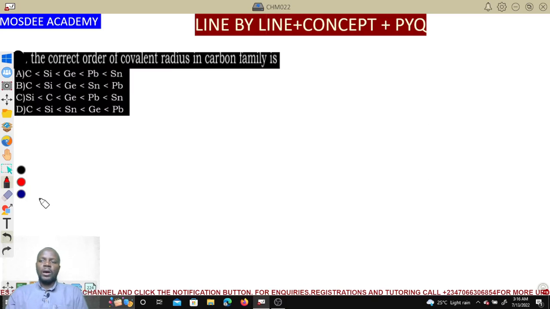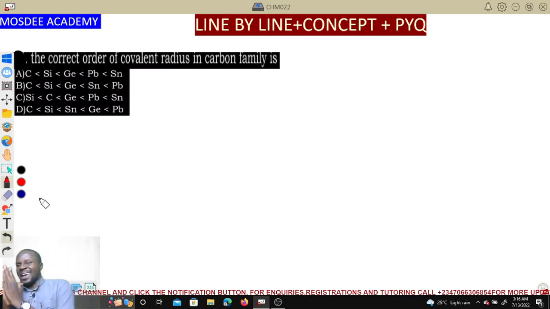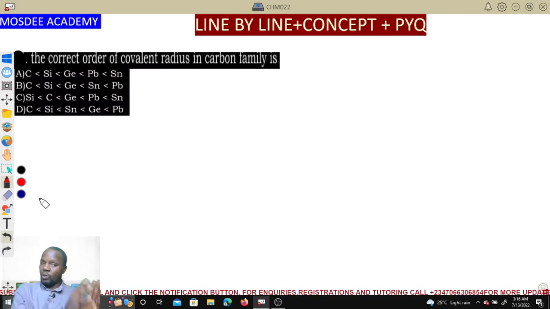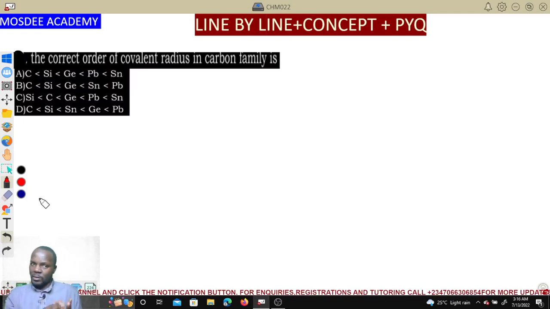Very good. Now we are asked about the covalent radius. We are used to this, so we shouldn't make any mistake when we talk about these things. We should be careful about the inequality sign, because these are things that can trip you up. Some of you are very good at understanding the trend of the periodic table, but when it comes to some technical question which the examiner will ask you, you do make mistakes. We've talked about them in different families, and I think you should also know one thing about covalent radius.